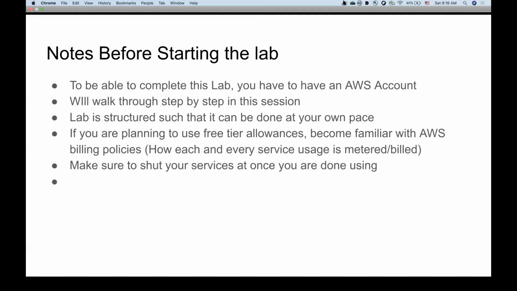Just try to understand, as you use any of the services, how it's structured, how the billing process works, and what they give for free allowance, free tier. That's going to be very important, right? Not just because AWS may start billing you in case you cross the threshold, but also as part of your job.